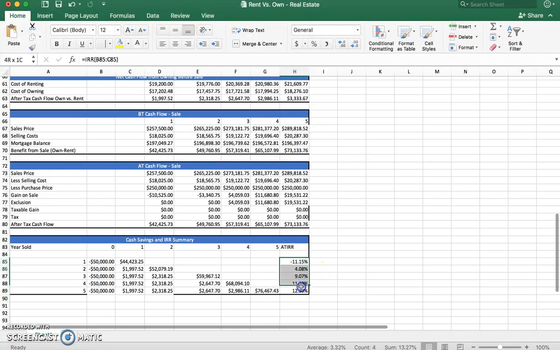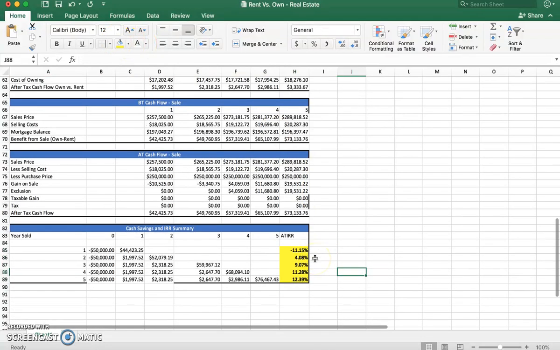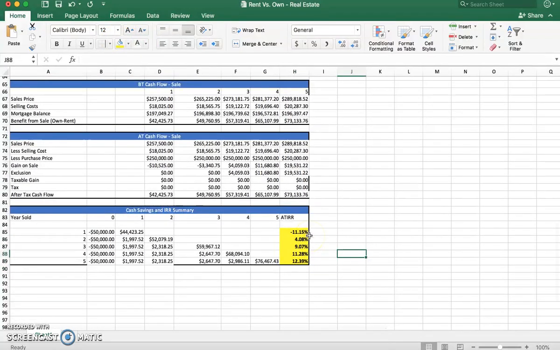Awesome. Alright, so these, I'll put them in bold so they're easier to see. These are our big numbers that we're looking for, actually. So if you were to look at these numbers, here's what I think you would see. Years 1 and 2, definitely a bad option to own. At that point, it would be a lot more advantageous to rent, especially that first year you're going to be in the hole. The second year, it's like you put in all that work and you're only going to make a 4% return. I don't think that makes a lot of sense.